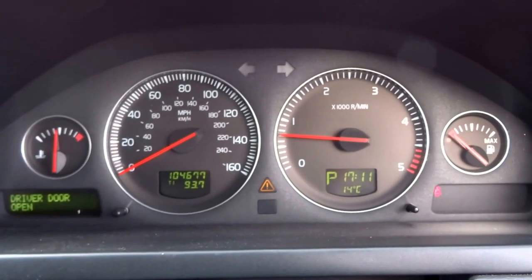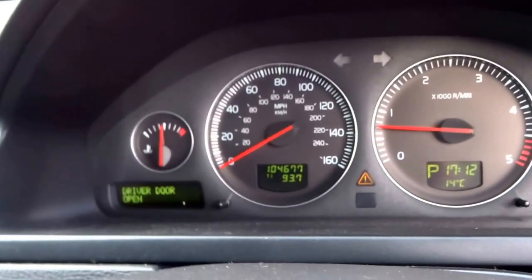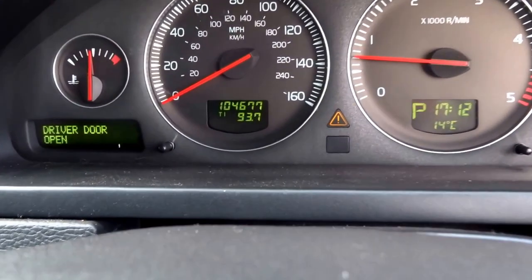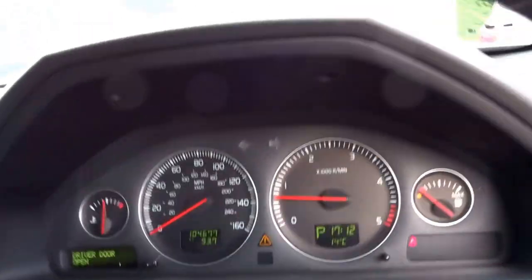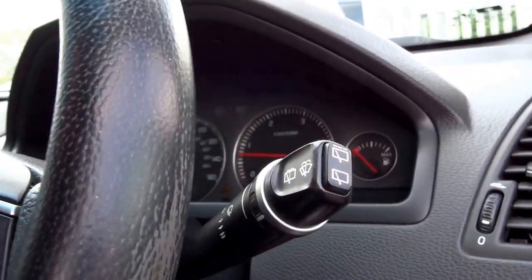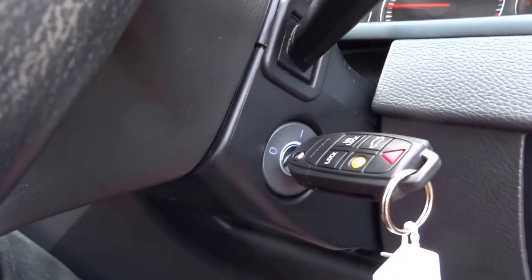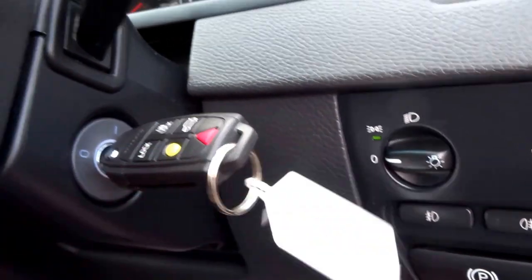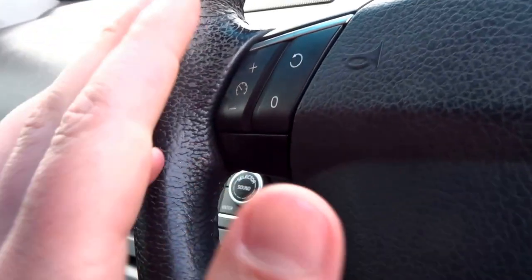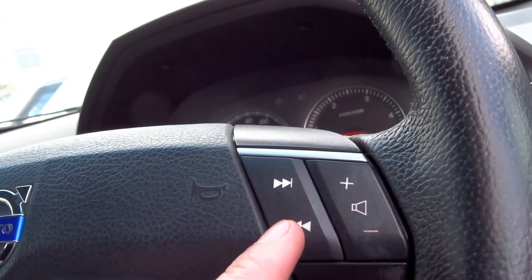The clocks are a lovely brown metallic copper colour. This car has covered 104,677 miles. You've got washer controls, headlamp controls, and fog light controls. The handbrake is applied using the foot brake and released by pulling the leather tab. The vehicle is also equipped with cruise control and a multifunction leather steering wheel, so you can flip through radio stations and control the volume.